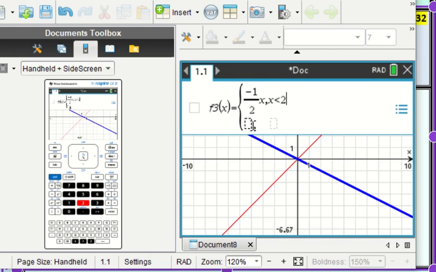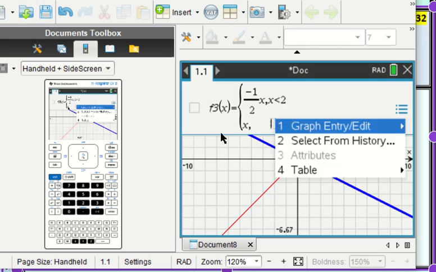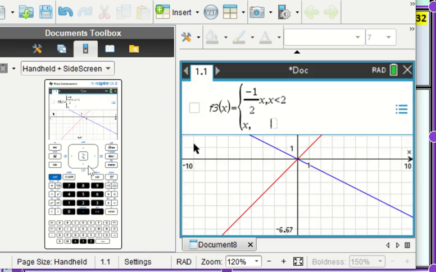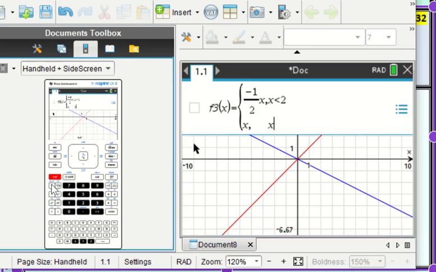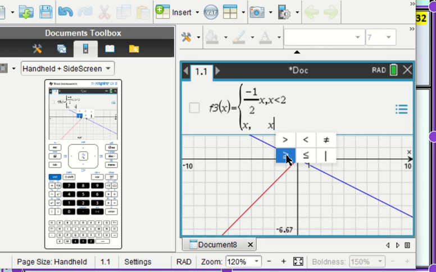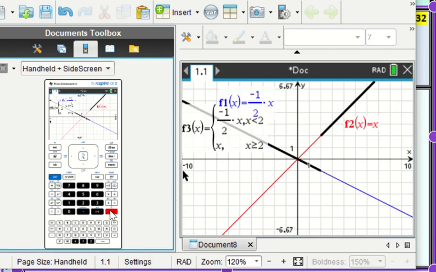Now our other function is just f of x equals x. And this time our parameter is when x is greater than or equal to 2. Now we press enter.